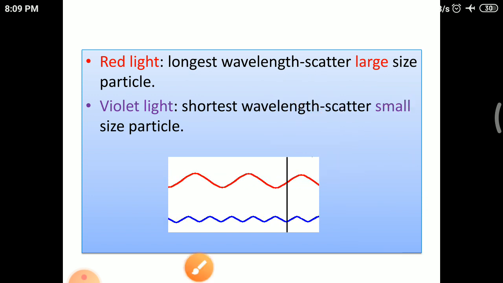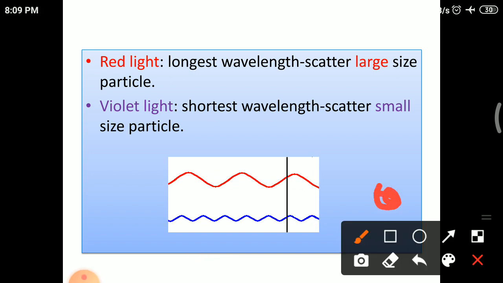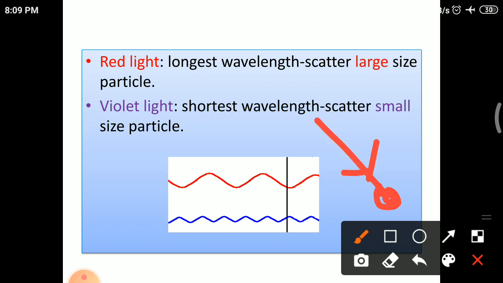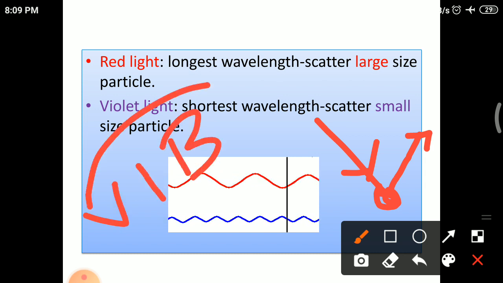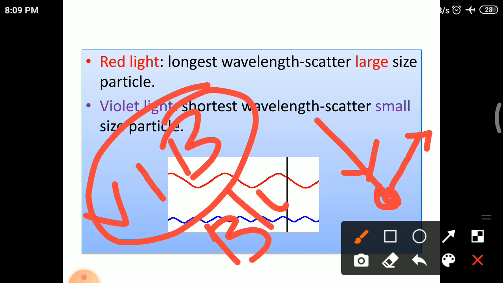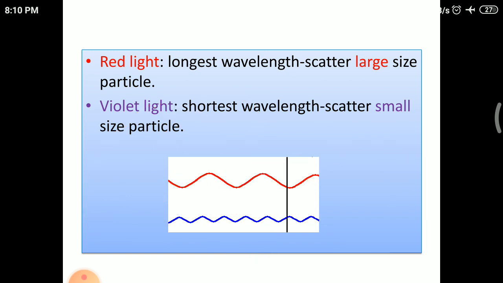The red color only is deflected from its path. The same happens when the light falls on a small size particle. This is the sunlight, consisting of the 7 colors, and only the smallest wavelength of violet color is scattered. Violet, indigo and blue are called the blue family because all three have the shortest wavelength. So when the light falls on a small size particle, these blue family colors are scattered.